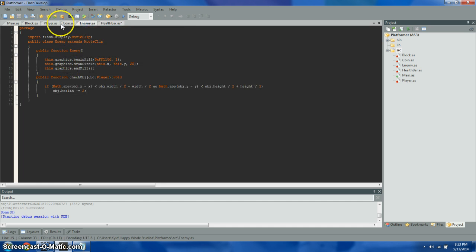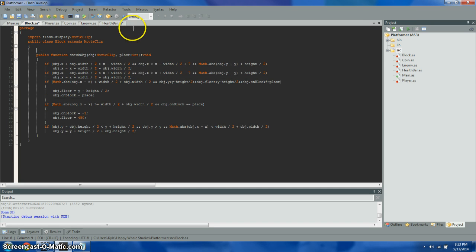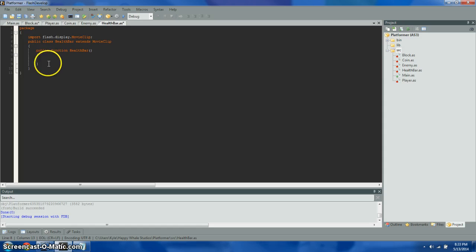This time, take the drawing from block. Health bar. Change the color to, say, green.